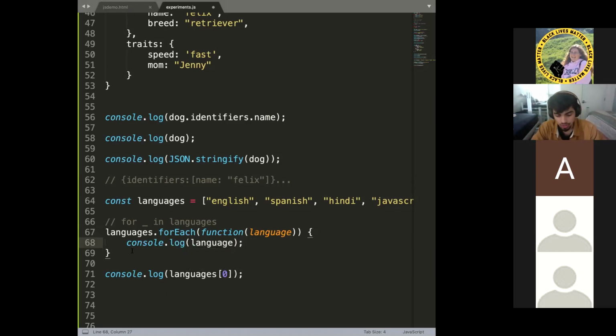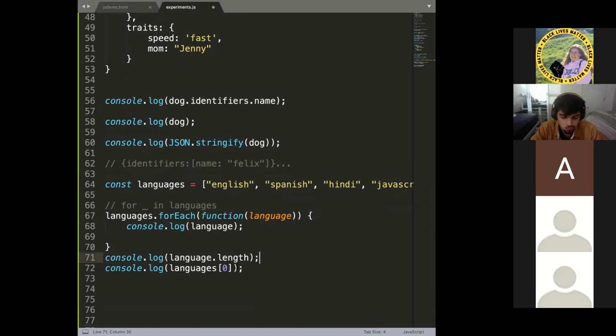We can also loop through it traditionally, by using the length. So let's do this outside. I think I said it was a length method. It's actually a length attribute. But that's something you can do with arrays that's native to them. Yeah, so that's the very basics of arrays in general.